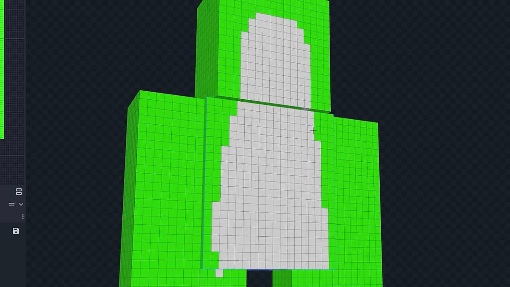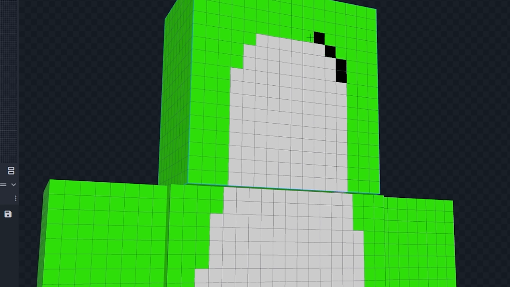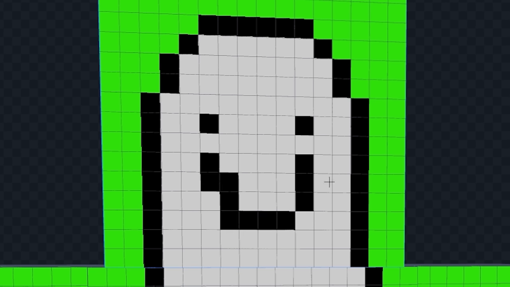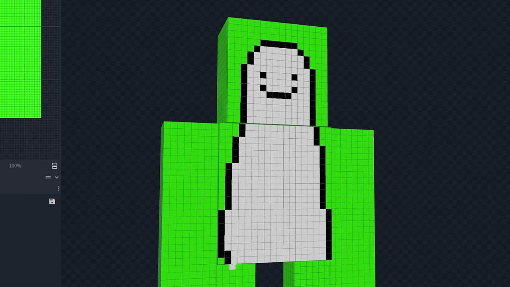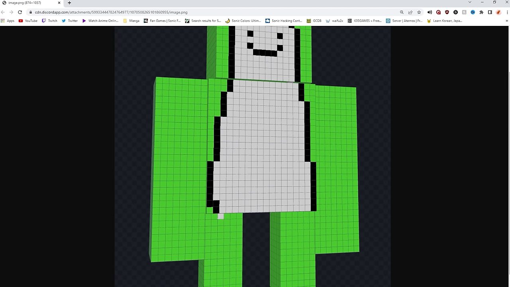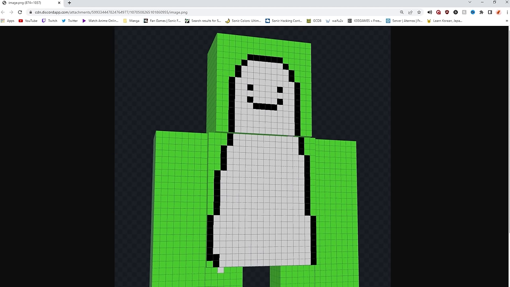Color the white here, color the white there, add the black outline. And then all we have to do is add that big old iconic smiley face. Oh my gosh. And do you want to see my little dream? I'm going to send you a screenshot. Oh my God, you actually made a little dream.